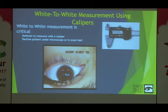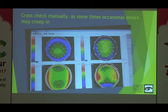So what we do is we use this. What we do is we go into the details. Now the best way to do that, the video is not working. So we use a Cirrus. Even on a Cirrus, I go into manual edit mode, which means that I will check what the machine has said. I will go back to format and manually bring back the measuring scale again. Now, whichever falls nearest to the caliper reading I had, that is the reading I go for.